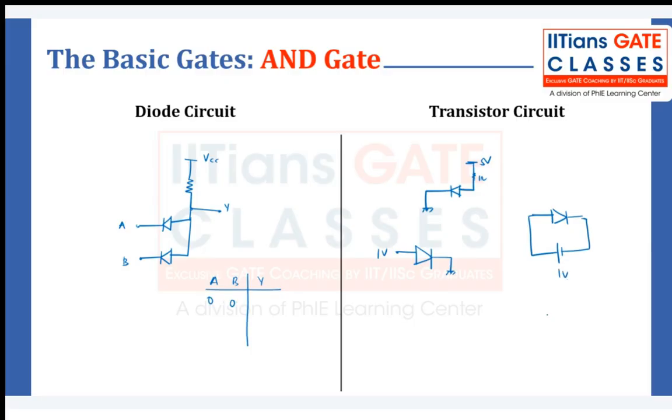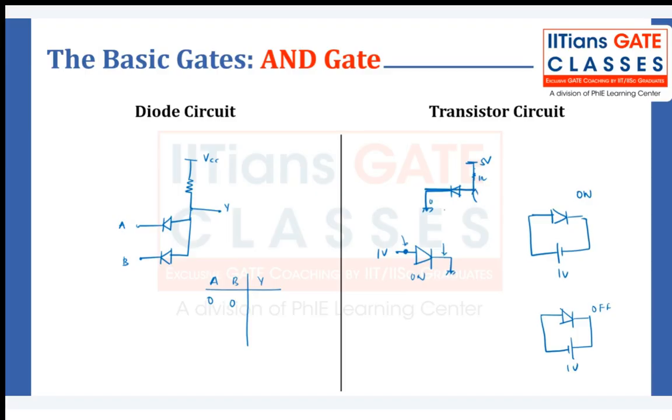I'll reframe again. Tell me, 1 volt, and I will just change the polarity. 1 volt. This will be on and this will be off, isn't it? Now you tell me, this one is at a higher potential than this one, so this diode will be on. I'm not going into anode and cathode. So this polarity is higher than this one, so this will be on.